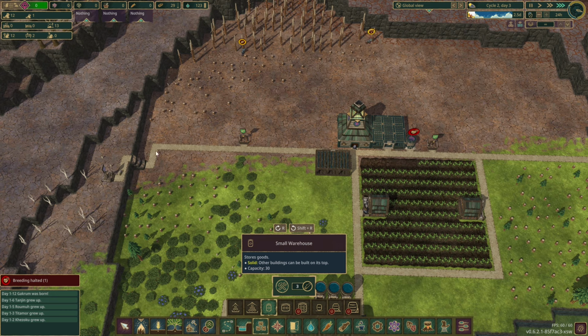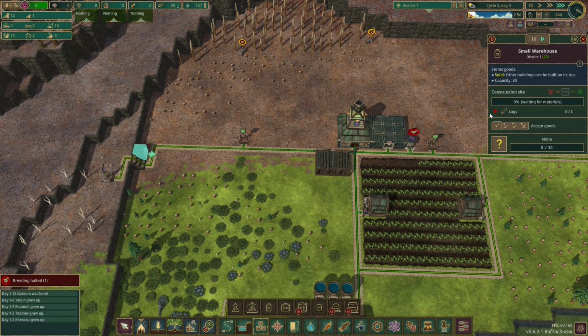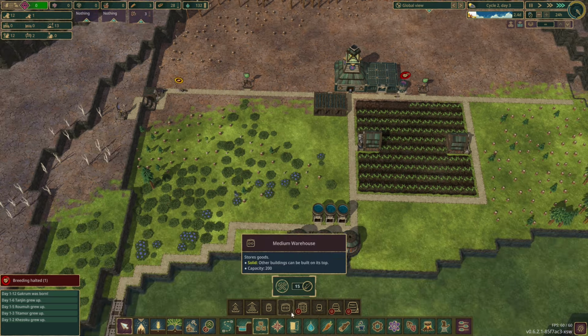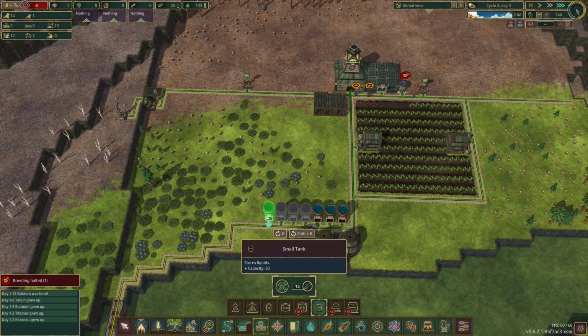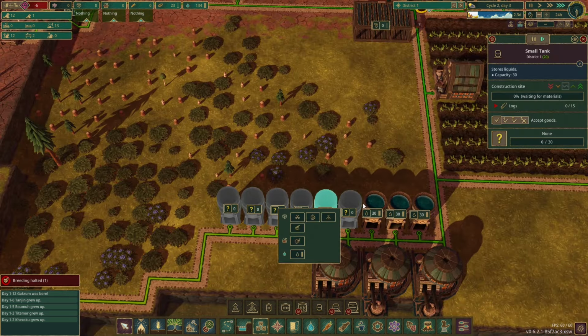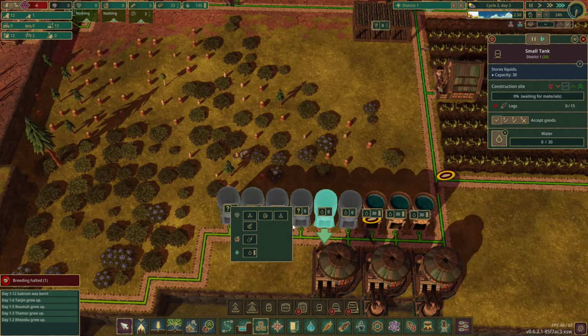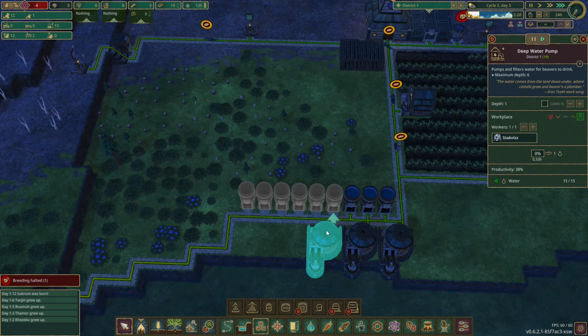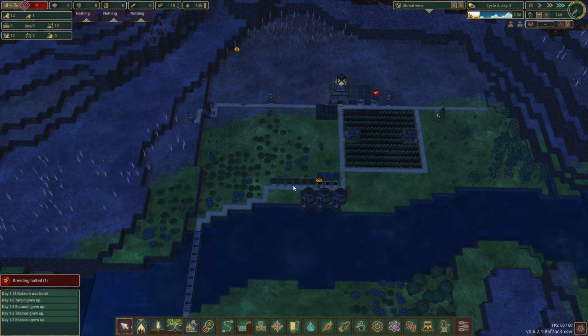Let's get a small warehouse going, and I'm going to put that over here for the moment. This is going to be for berries. We already have another drought coming, which is very annoying. I'm going to do that, which is probably overkill. We don't have any automation installed for turning these off during droughts and things, so we can't do anything about that.